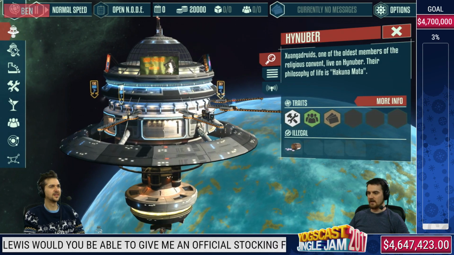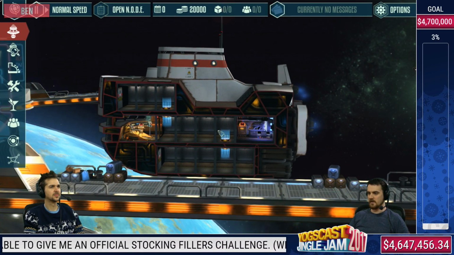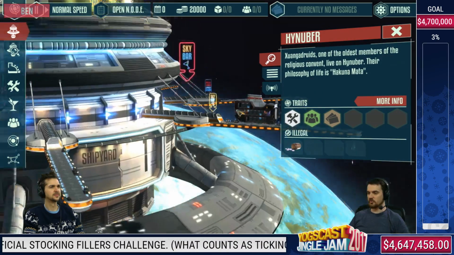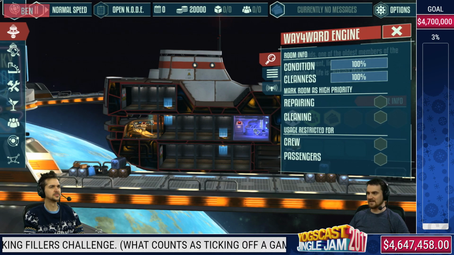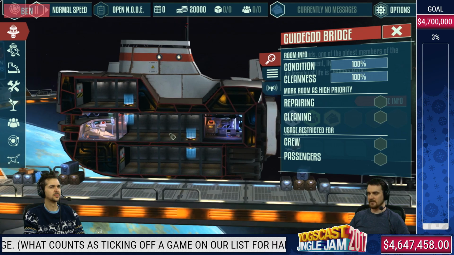So here we go, look, we're in like a Futurama-style space station. This is our little space bucket. It's our boat, it's our ship. And then this is the space station we're docked in. We need to buy some crew and some buildings, some facilities. We've got an engine and we've got the bridge. And that's it so far.